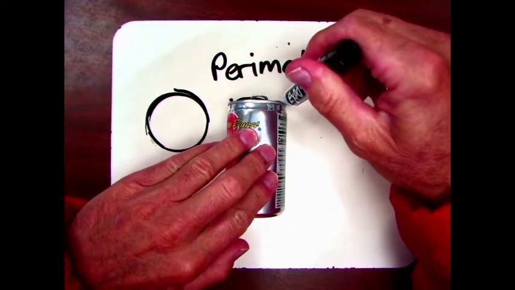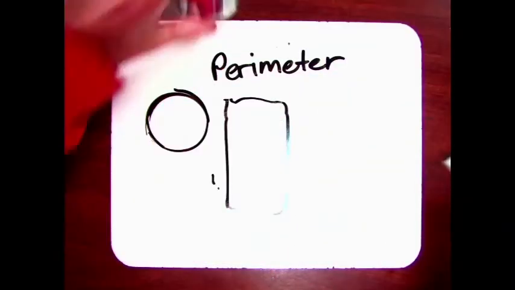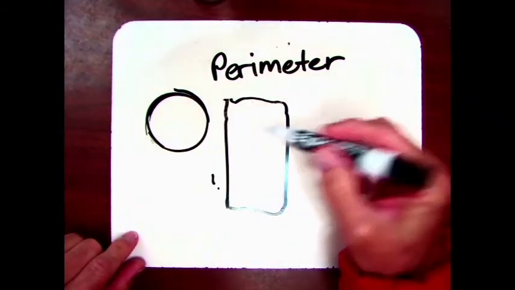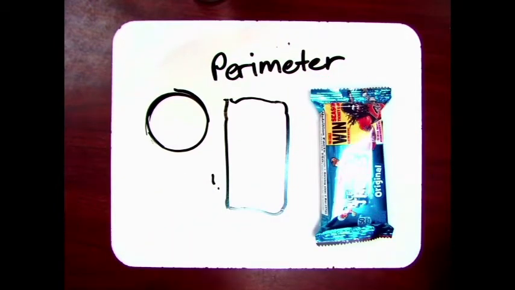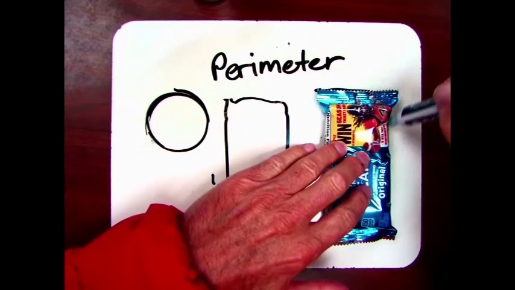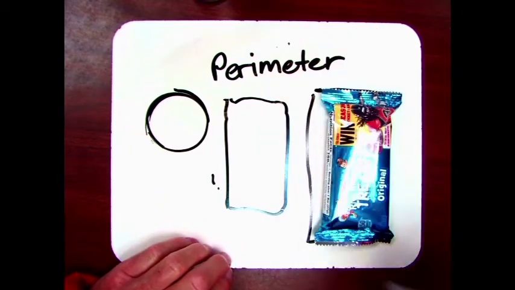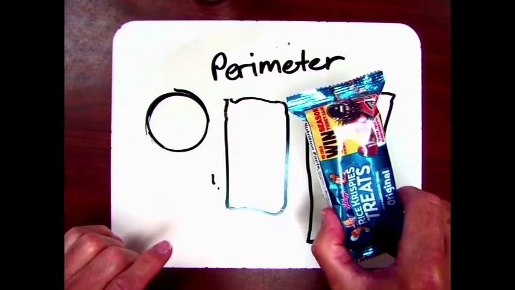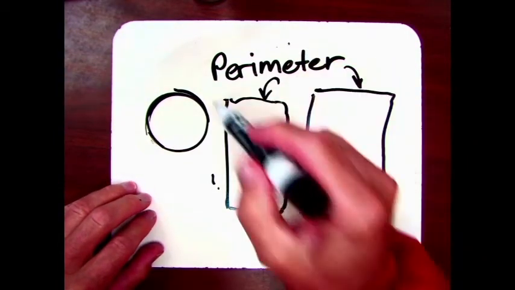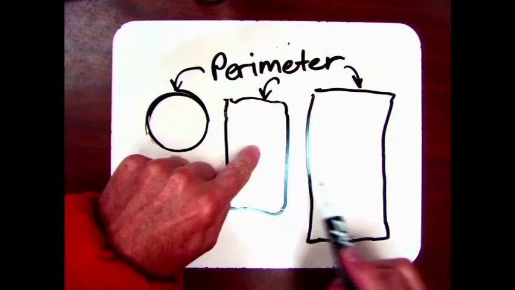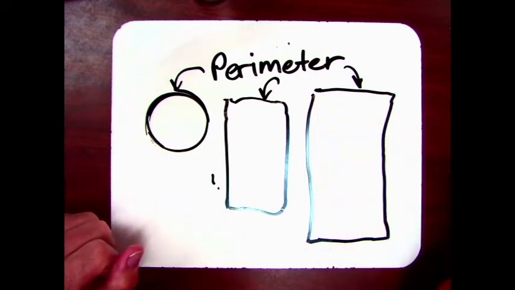You can also find the perimeter of the can going this way. It makes kind of an odd rectangle. These are both perimeters. I could use a Rice Krispie treat, and it almost has the same size perimeter as the can did, even though it's a different shape. But again, we're just talking about the outside. Now, these are really hard things to draw perimeters in, but hopefully you're getting the idea that the perimeter is this outside line. The area is in the middle. The perimeter are these lines that define the outside.